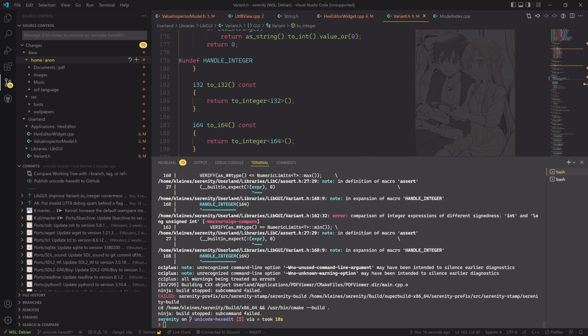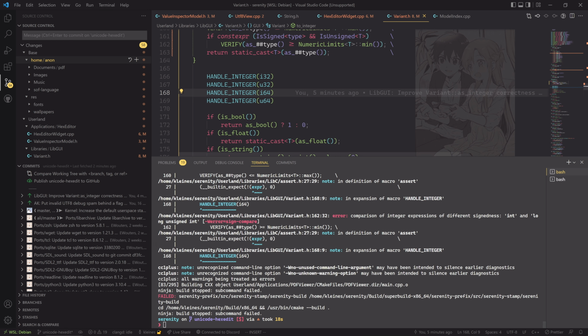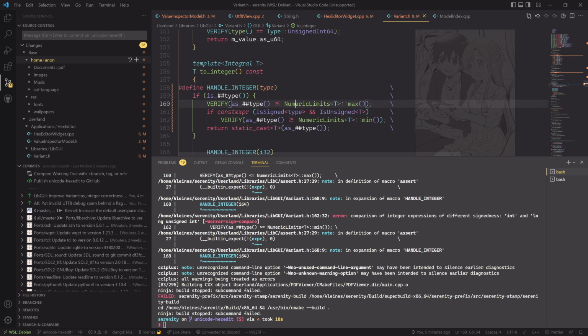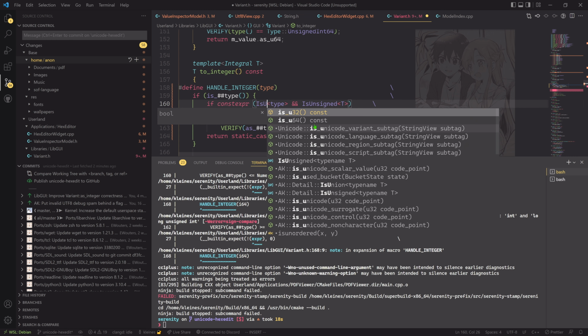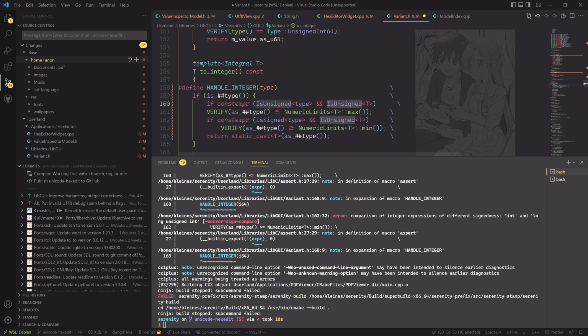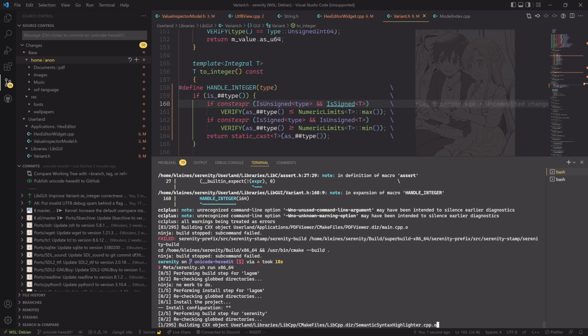No. Comparison of integers of different types, which is, we get the exact opposite problem. So I think we need that once again. So if the lower type is unsigned and the upper type is signed, let's see if that fixes it.